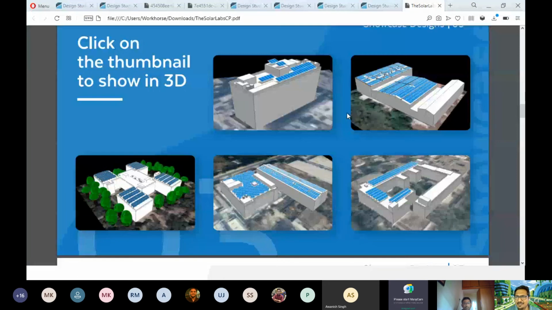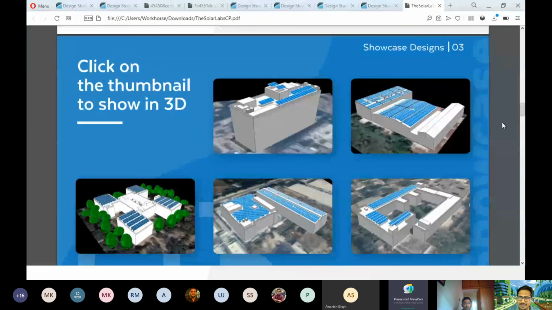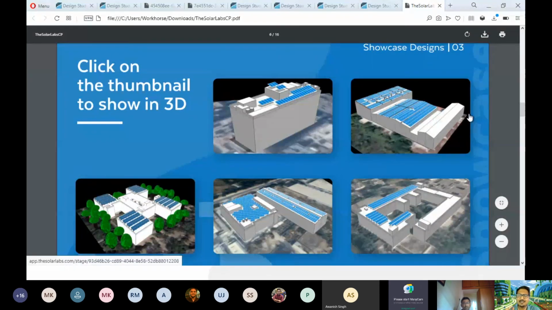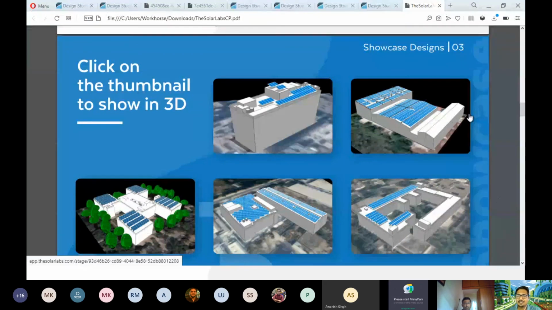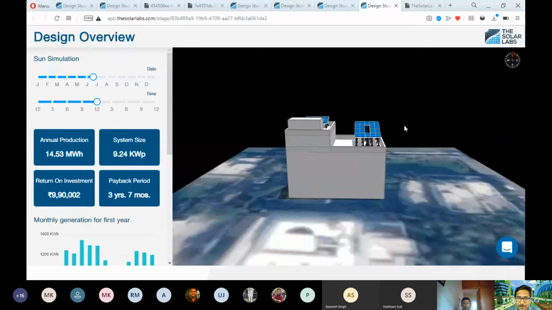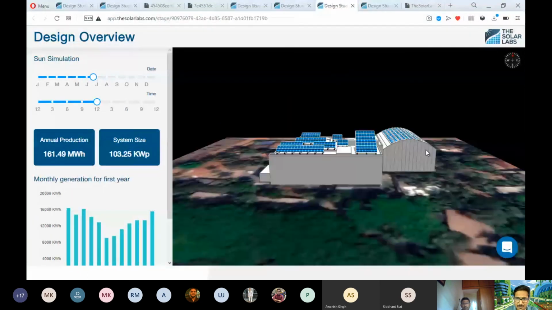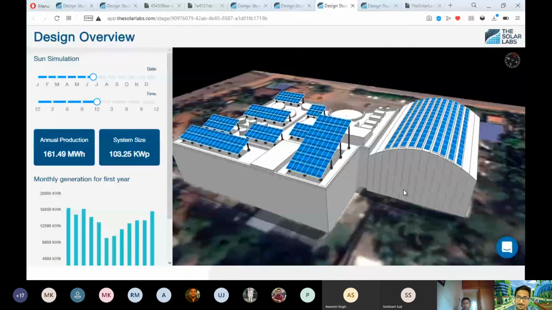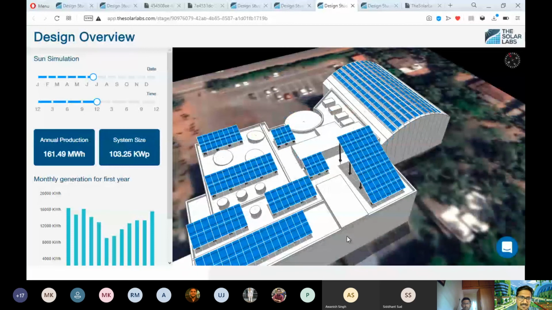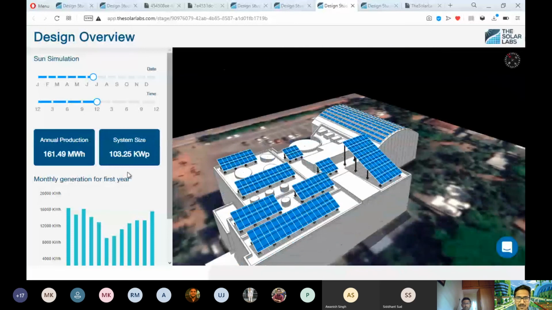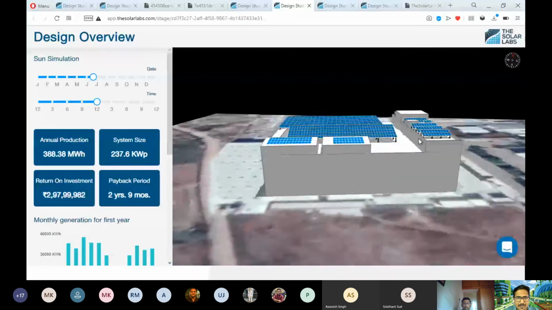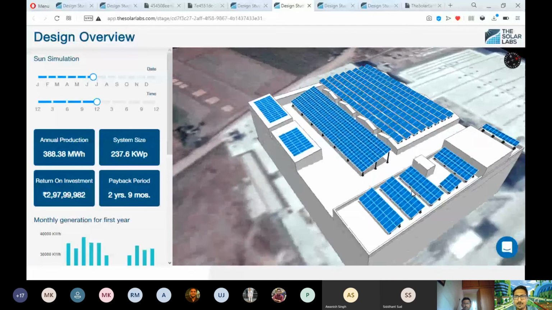So the software can be used to create a lot of different residential designs. You can see that there are certain RCC roofs, there are certain shed roofs, and also you can create roofs for residential customers. As you can see in this design, this is the 9 kilowatt system. You can create complicated roofs, roofs which are dome shaped. You can create roofs which have multiple tables of different sizes. This is a 100 kilowatt system. You can also create larger roofs, this is a larger roof of 240 kilowatts.